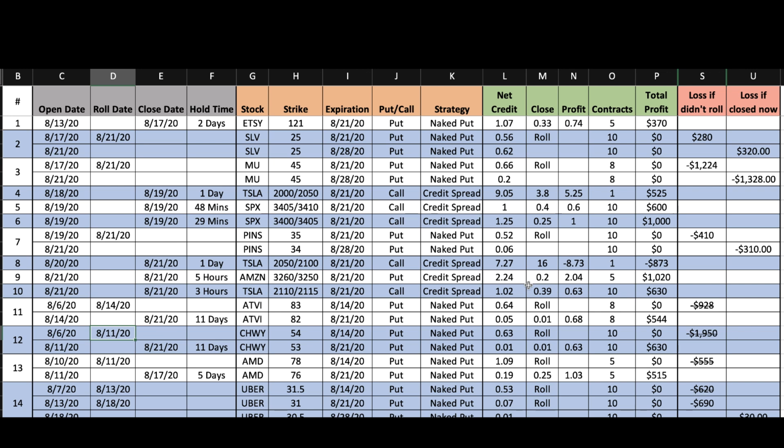So don't feel like you have to put together some kind of complicated spreadsheet like you see here. I even feel like mine is a little overkill, especially since I've added some additional columns we'll talk about later. It's fine if you want to keep track of your trades in a spreadsheet, but don't feel like you have to get overly complicated. And like I was saying, maybe my spreadsheet is a little overkill here. If you think this is too much information or confusing, let me know and I'll try to make it more simplified and maybe not show all this information.